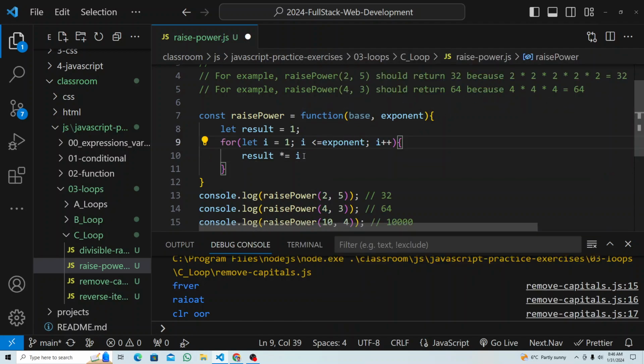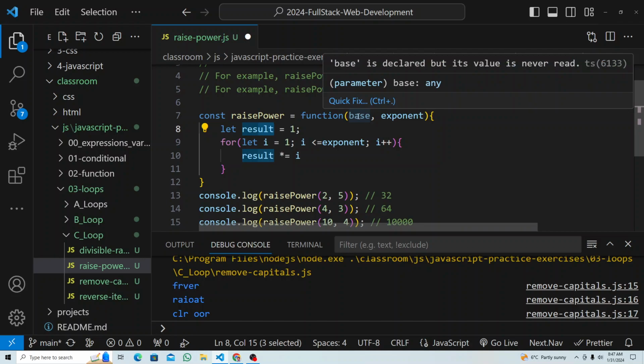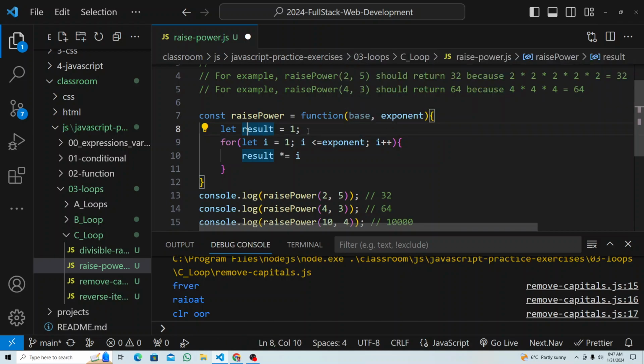Okay, so now here is a problem, right? Not the i. We don't do that, right? What we have to do is multiply this result by the base times, okay? Base. So 1 into 2, that will be 2.